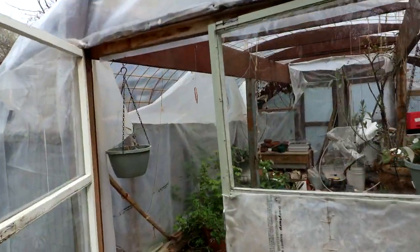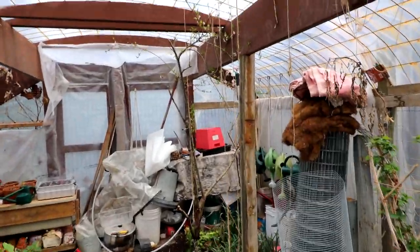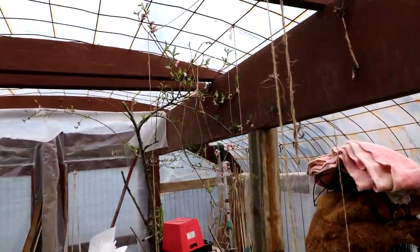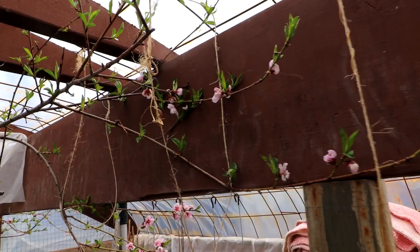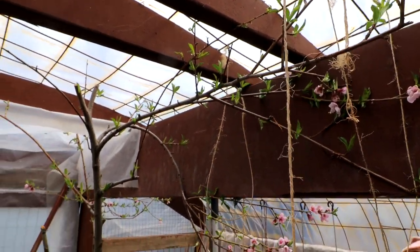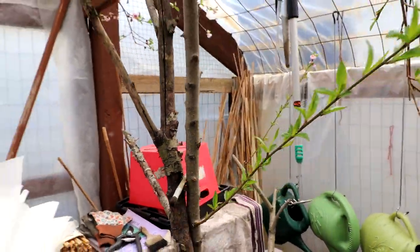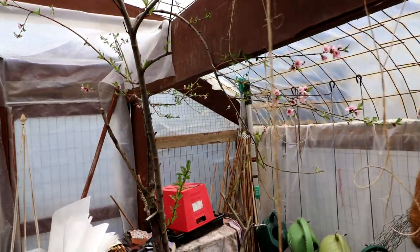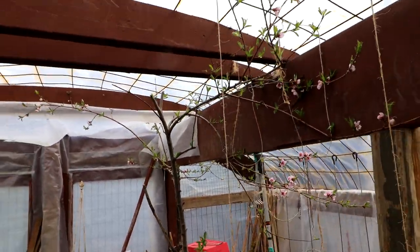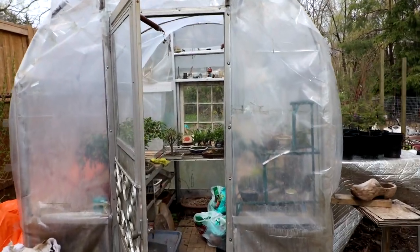My wife dug up that peach tree from our backyard. It just grew wild. And it is in flower and it's also leafing out here. So there's been lots of insects that are pollinating the flowers. And my wife has a paintbrush here that she's been also doing it, making sure we get peaches on the tree. So that'll be exciting. The weather is really warm today, t-shirt weather once again.